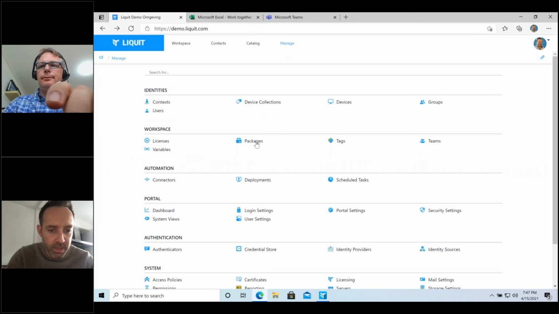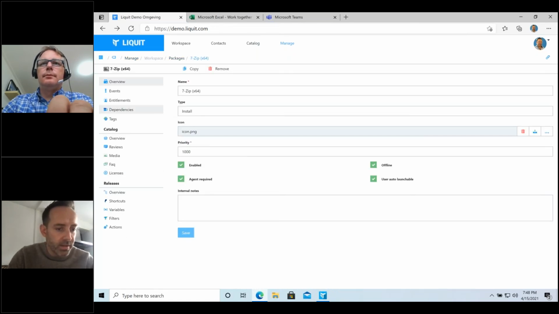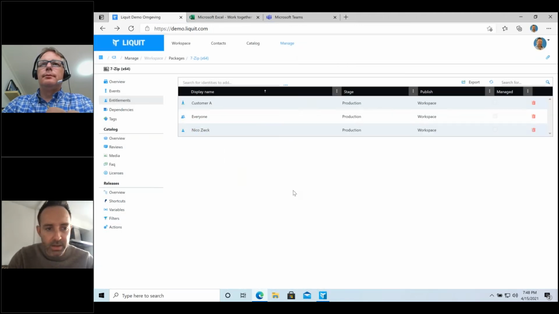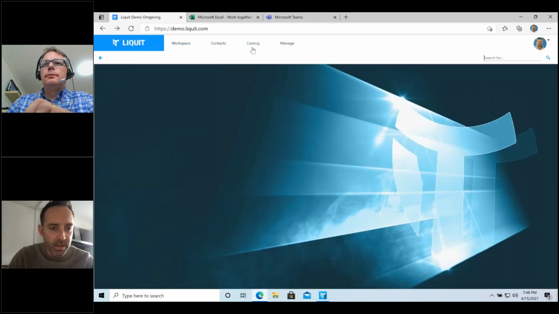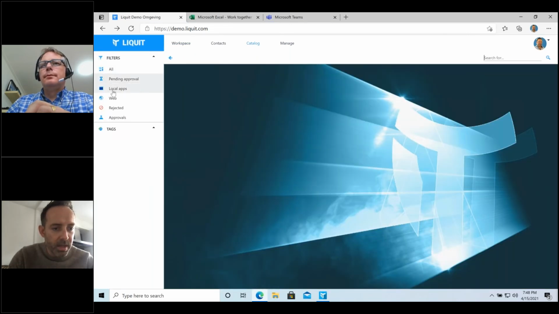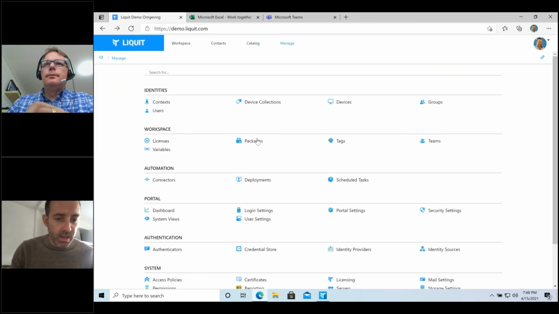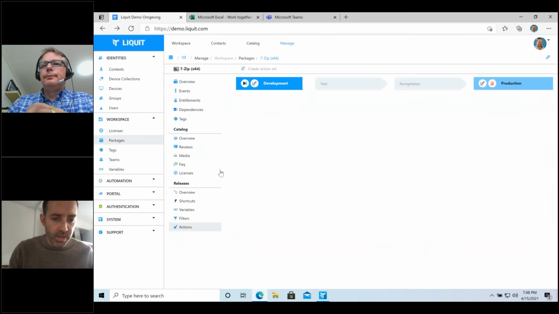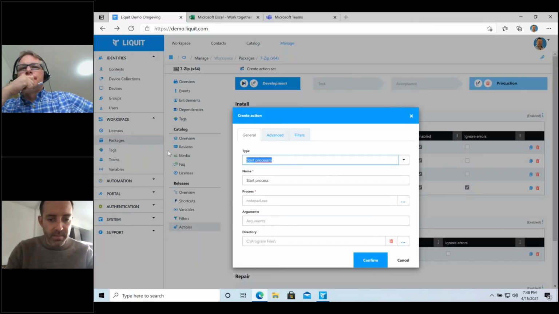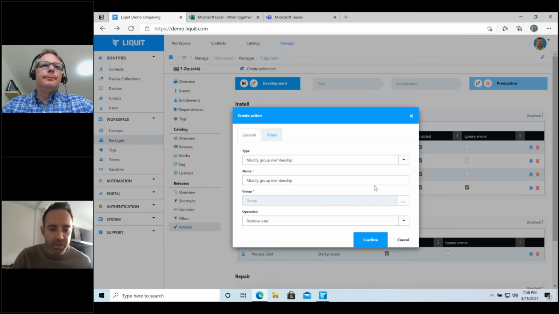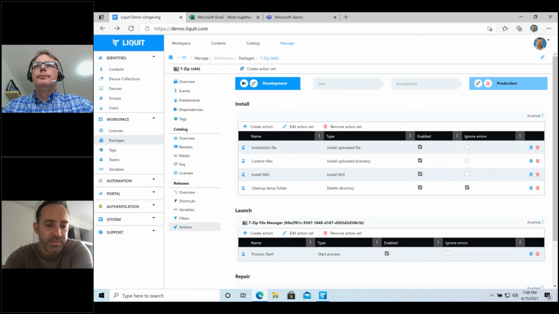So I can pretty much say to my 7-zip, I can define its entitlements. I am going to be approver of this application, and I can see in my workspace or in my catalog, here it is, pending approval, rejected, and approvals. So I can do requests myself, but I can also give out approvals. And we can talk to external systems also to enhance this workflow. And on top of that, we can also add little things just to show you, like an action. When the approval is there, modify group membership. Also do it on the back end and add or remove a user to a specific security group or whatever you want to do. These are just some examples.